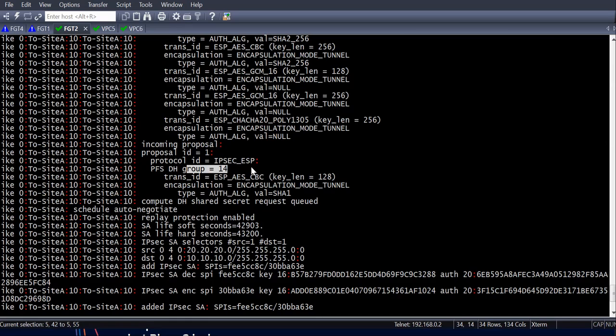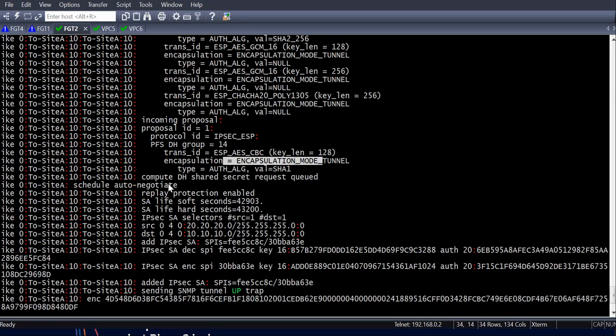IPSEC ESP PFS DH14, and these are the values which I'm actually selecting. So all the information that I was able to get from the top, I'm actually selecting all these things. Now it says schedule auto negotiate. Compute DH shared secret request. So DH algorithm running, negotiation running, replay protection enabled. Replay protection is also called anti-replay protection.